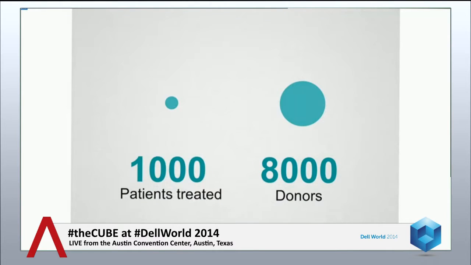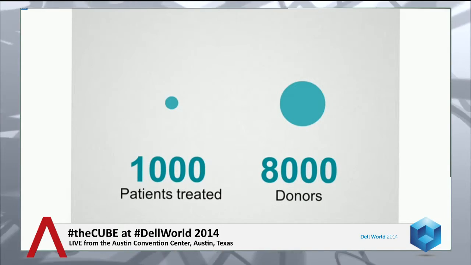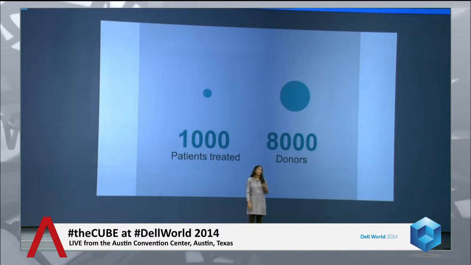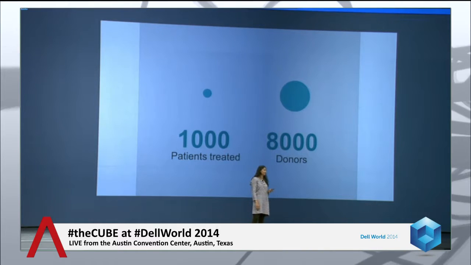Now, we're just getting started at Sama Hope, and we've been able to fund treatments for nearly 1,000 patients with the support of 8,000 donors, providing access to care to patients who otherwise would not be able to afford it. These patients are able to go back to work, go back to school. This has direct economic implications on their families and their communities. At Sama Hope, we aim to reach 1 million patients via our platform.